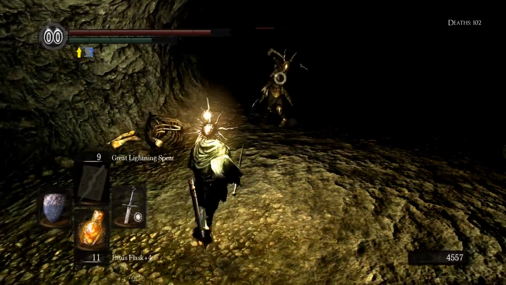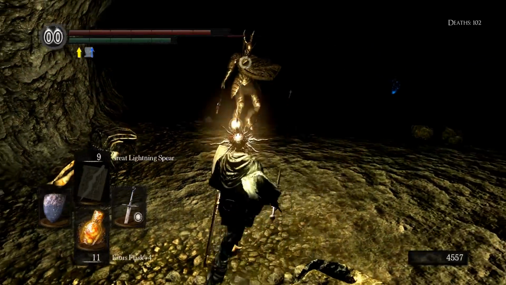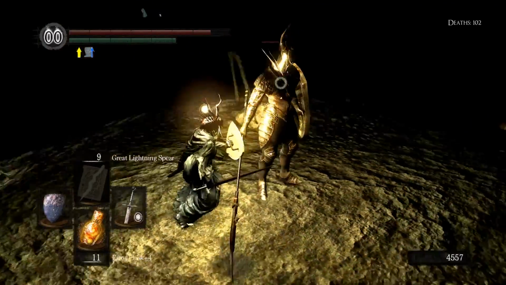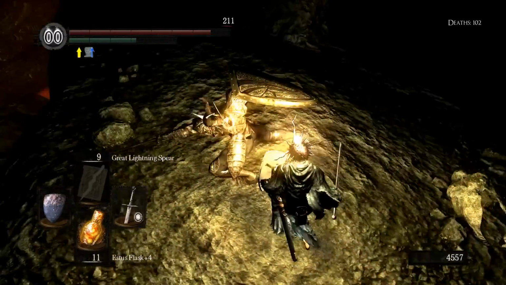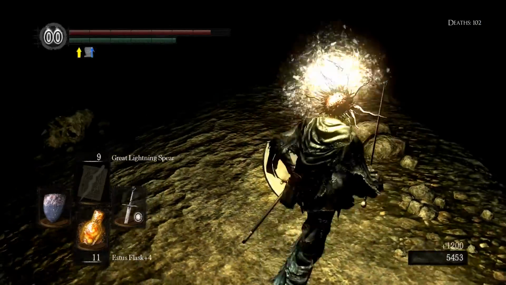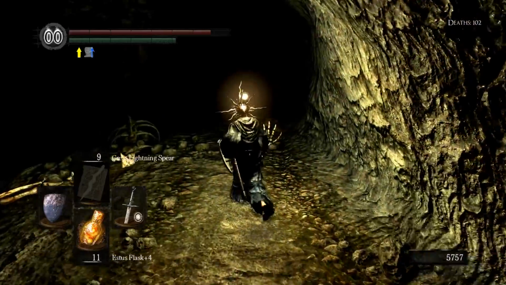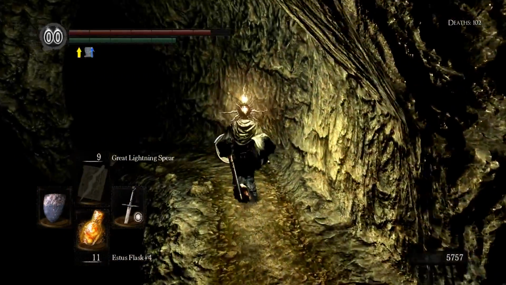Can't quite get in the right position for a backstab. I'm going to be moving around so that the archer can't hit me quite so easily. There we go. At least I can possibly finish it with a backstab. Hey, and a white Titanite chunk. Wonderful. What was I saying about needing some of those? Okay, so that's wasted 4 Estus Flasks. That's not a good start. I'm not happy with that at all.